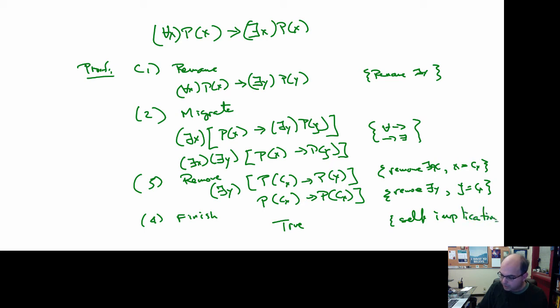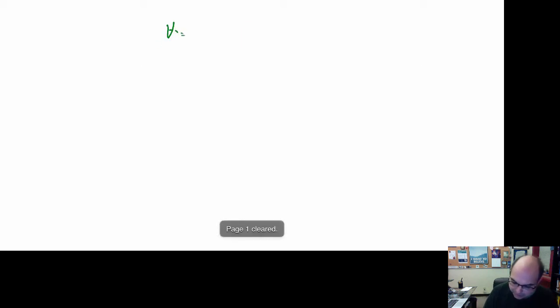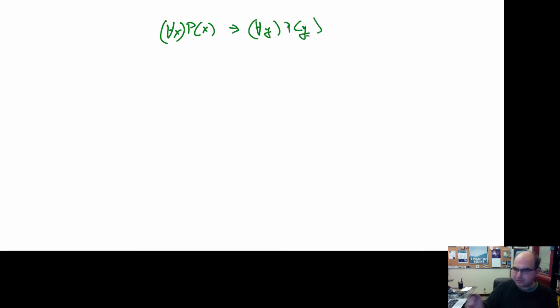Okay, so doing this example, it actually didn't matter which one I picked, right? So that's great, right? So let's do a slightly different theorem. Let's try to prove that for all x, p of x implies for all y, p of y. Okay, this should also hold, right? So the proof is probably very similar.